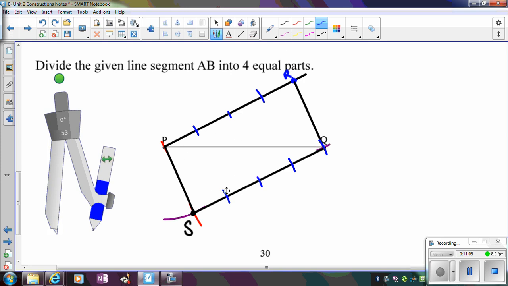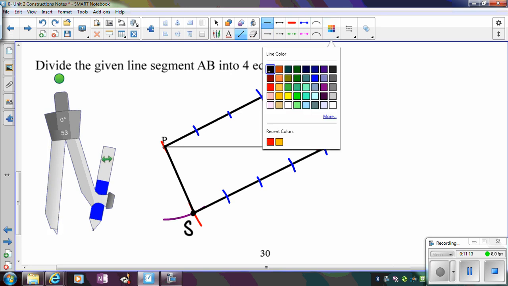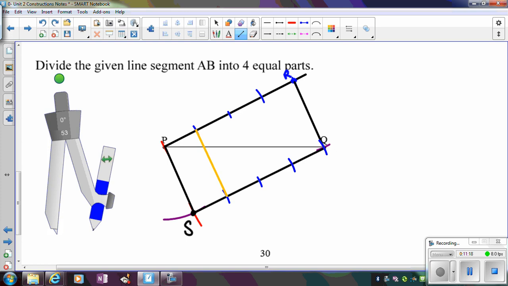So I get my 4 equal parts, and then from there, now that we have our 4 equal parts and all these sides are parallel, we go ahead and we draw those segments that pass through these other arcs and that are passing through our original segment that we were supposed to partition into the 4 equal parts. So now that I've drawn in these gold segments, where they cross the original segment is going to divide it into 4 equal parts. So these 4 parts are equal to each other. So that's how I partition.